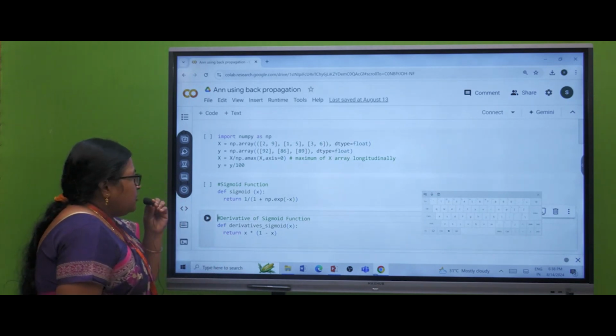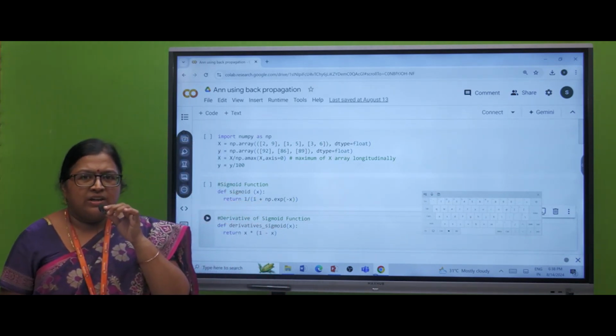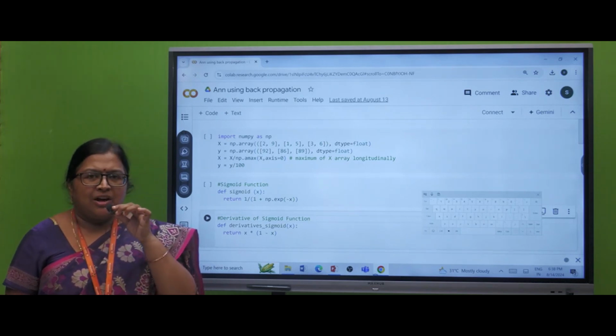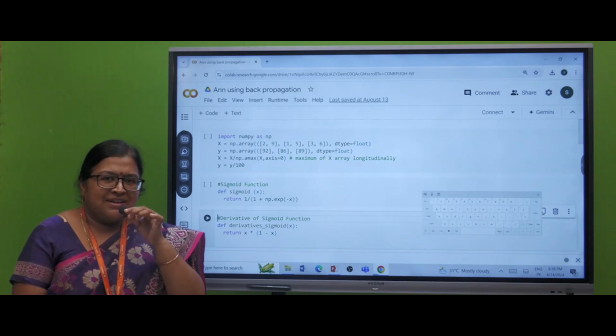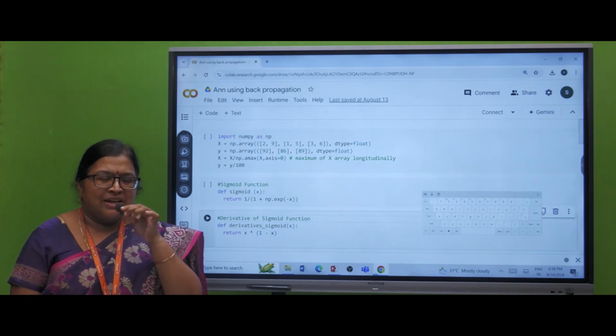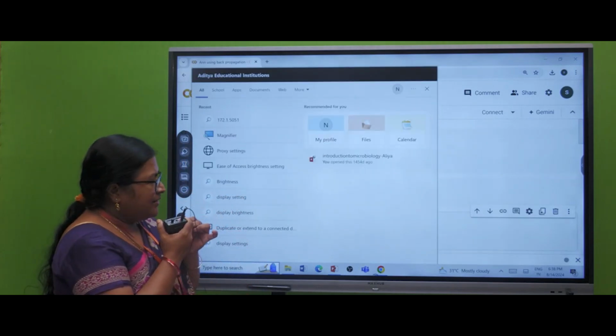So just to say, the features are like a student, how many hours he's sleeping and how many hours he's studying. Maybe those two are my features, and my label is whether he can pass the exam with these features or not. That's what I have considered here, the X and Y.